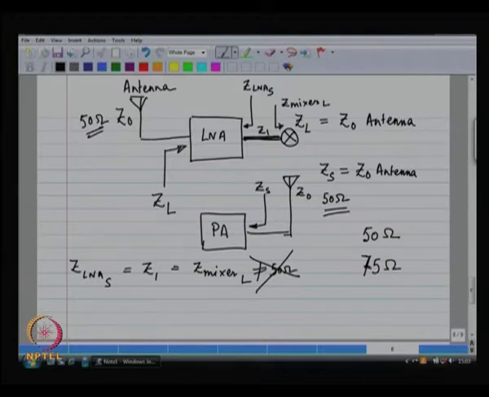Okay. You can choose your own characteristic impedance of the transmission line in between the low noise amplifier and the mixer, and accordingly you figure out and decide what needs to be the output impedance of the low noise amplifier, what needs to be the input impedance of the mixer. So, do not confuse 50, do not bring it inside the IC. 50 ohms is a standard, it is used whenever you have two discrete integrated circuits, typically 50 ohms is going to be the standard.